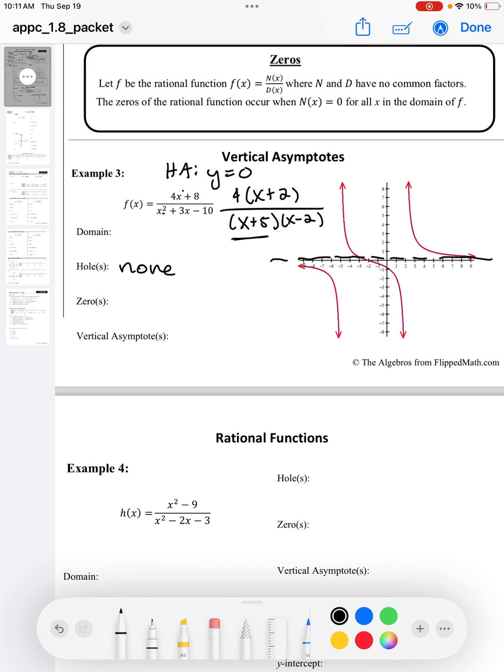So no holes. Let's check on the denominator, right? Remember you set the denominator equal to 0 when you're trying to find the domain. So x cannot equal -5 or 2. Oh, whoops, I forgot my u. Whoops. Oh no, there's a big one. Big eraser, okay. And because it's not a hole, that means that there would be a vertical asymptote at -5 and 2. And you can see that, and that is true.